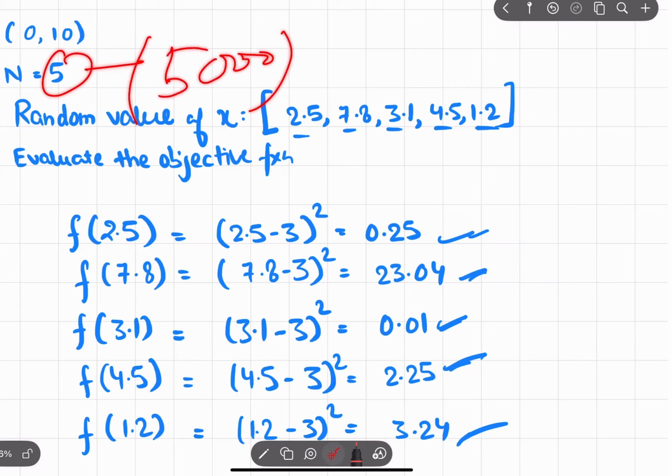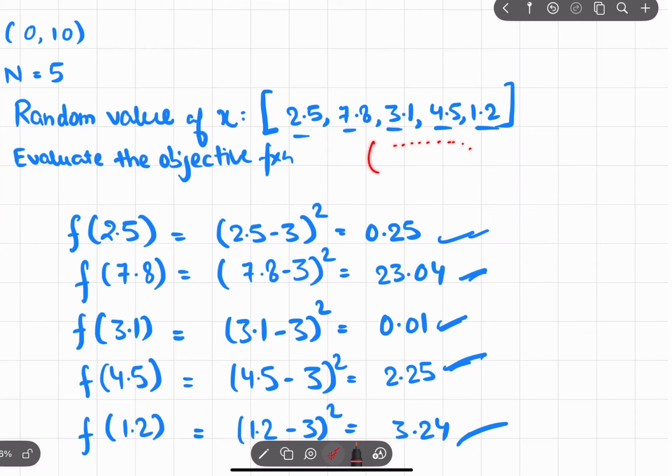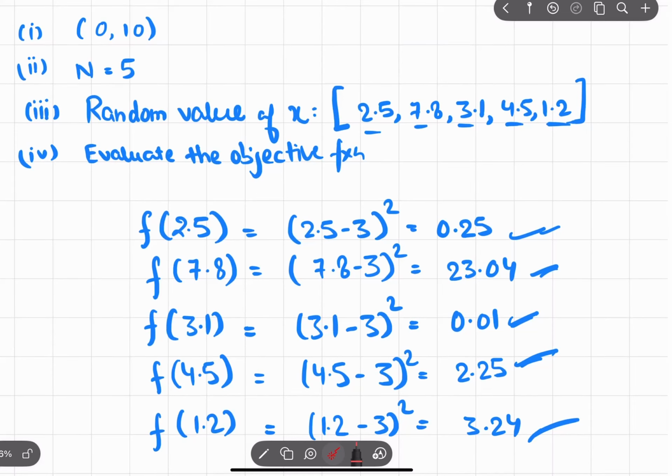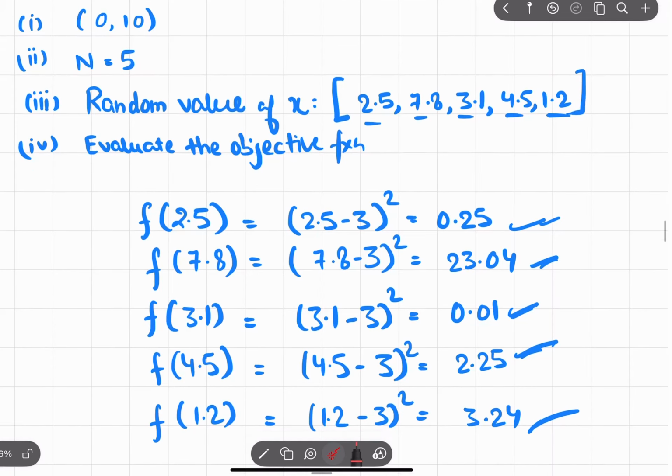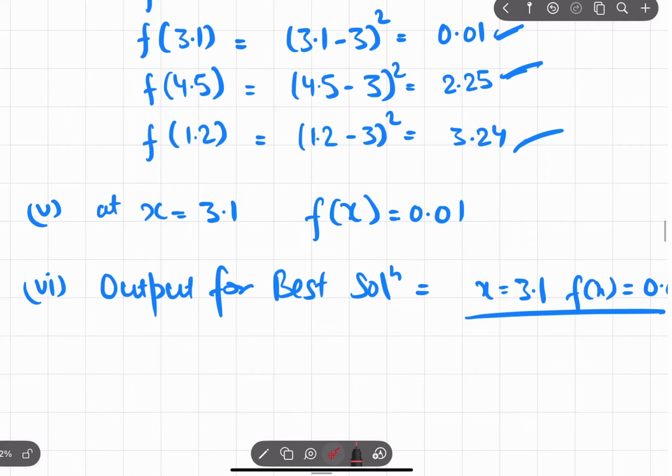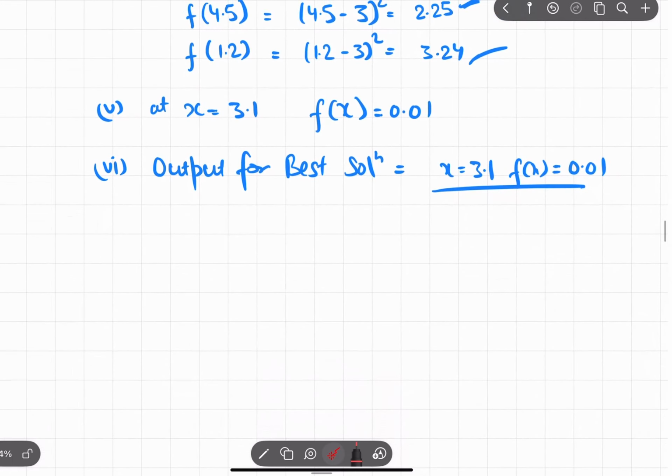If you go for 5,000 iterations, then you can choose a lot of near points, or very minute points randomly in between the search space of 0 to 10, right? So that is how this random search method of optimization works. It depends upon the points you are choosing in the search space and the number of iterations you are willing to go. All right.